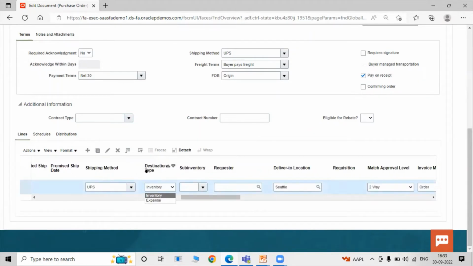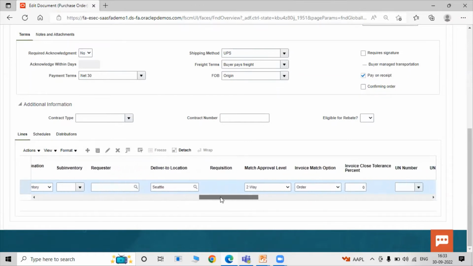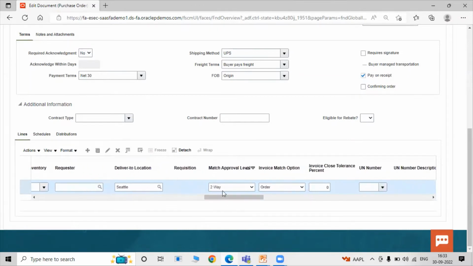You can specify your destination type as inventory or expense, and your subinventory. Now the match approval level. Here we are selecting three-way matching. As we all know, in three-way matching, the invoice will be created against the purchase order and the receipt.